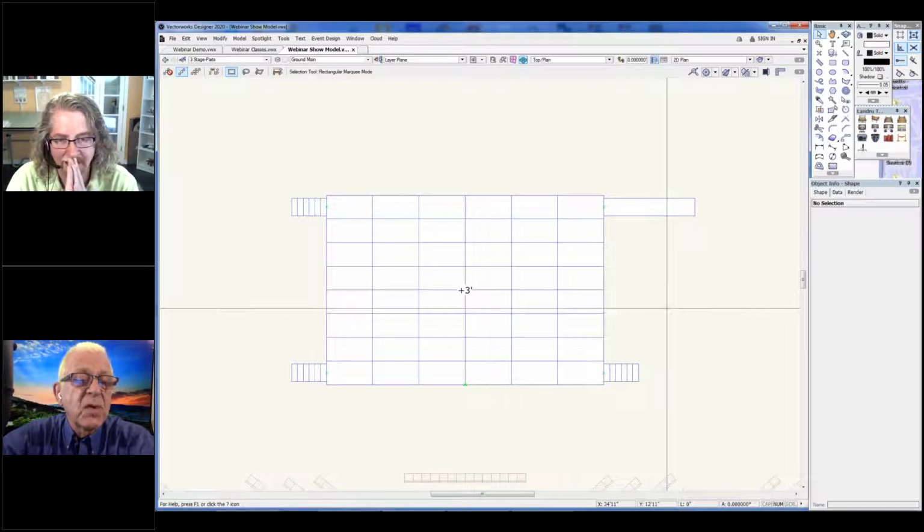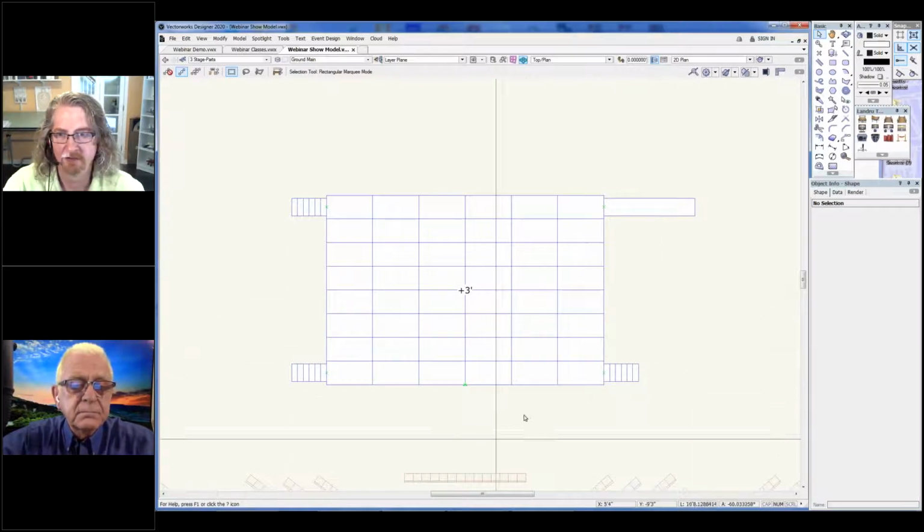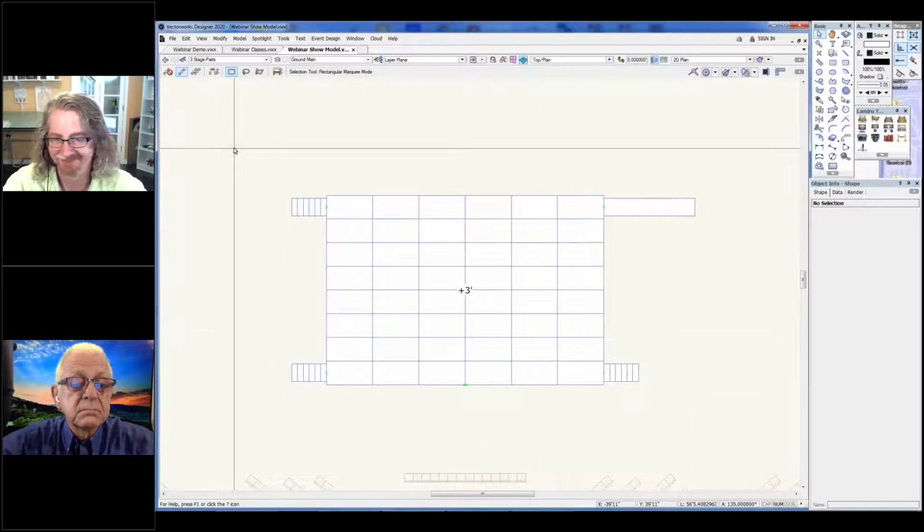Steve Shelley wants to know, what scale are the plugin tools built in? The tools are not built in any scale. The tools are totally scaleless. You're punching in real dimensions, and it builds the objects at whatever scale your design layer is set to. I happen to be working in 3/8 scale with these models because, frankly, that's what I started working in 20 years ago, and it works well for me.